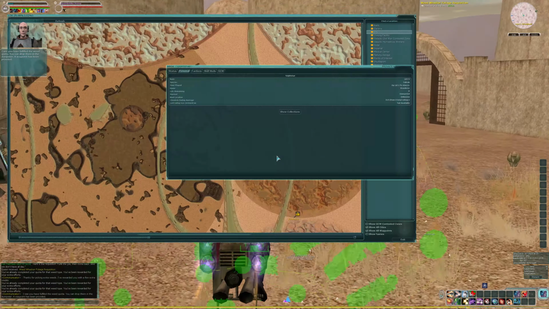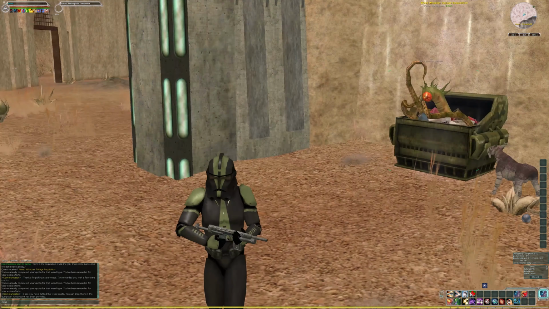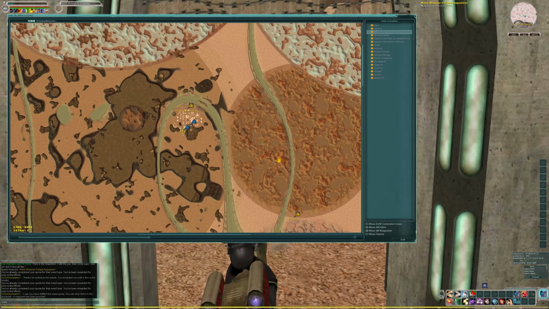It should be, whoops, over by the quartermaster, if I remember correctly. And I do. Perfect. Let's go ahead and get this done. There's the dumpster. And now we just need a return. Let me go ahead and delete that waypoint.